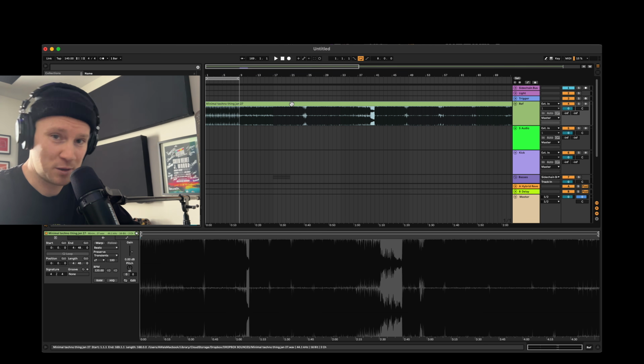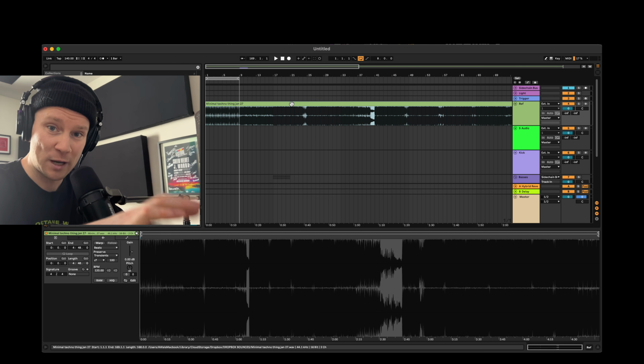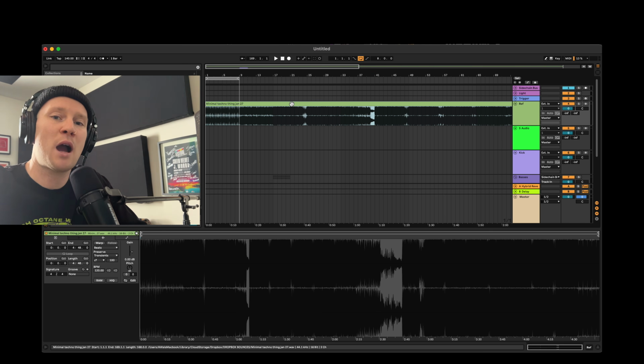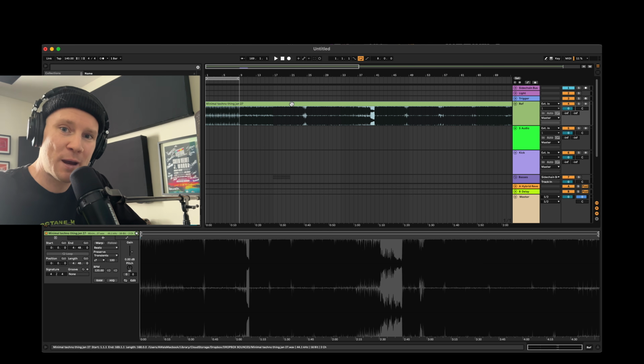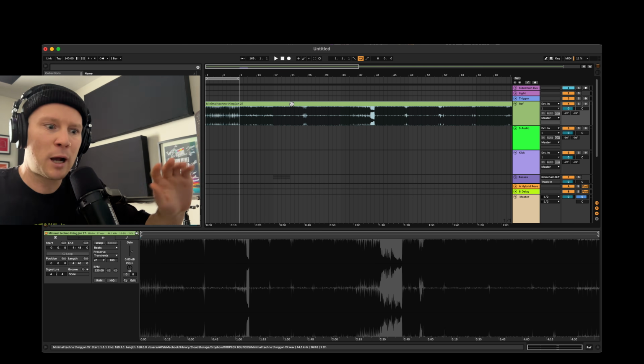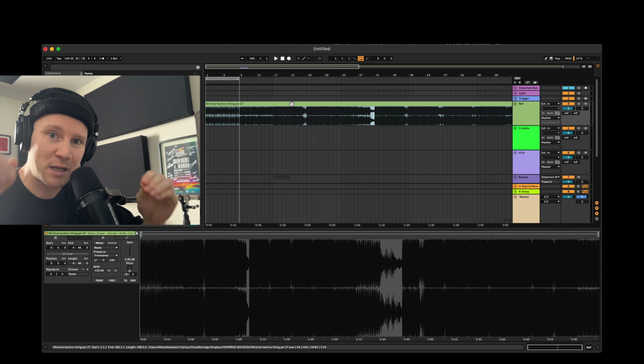of the production process. You can use it at the beginning when you're just starting to write the song, which is what we're going to be focusing on here, or you can use it at the end when you have a song written and you want to compare it: how loud is their kick drum? How loud is their clap? How loud is my kick drum? How loud is my clap? And really get to the nitty gritty and compare those things.